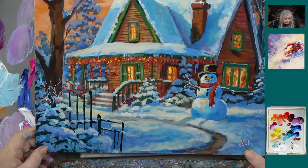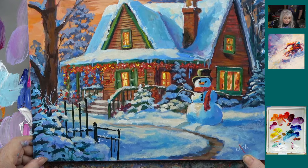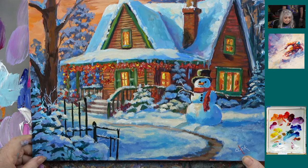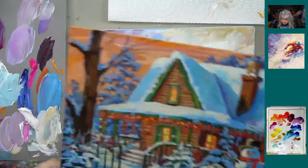This is our holiday Michigan house. It's a sort of winter house with the snowman. That will be released before the end of January, sometime probably between Christmas and New Year's. This is going to be released. And we think this is a really fun one, and you guys have a little time to paint during the holidays. We can show you that one.